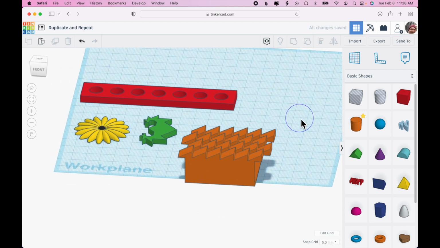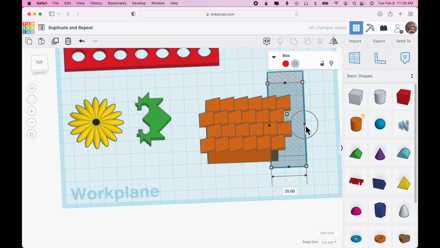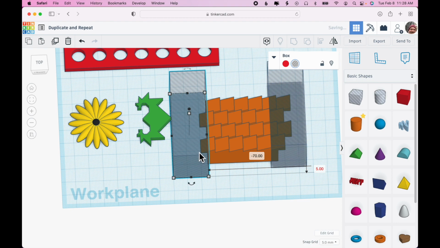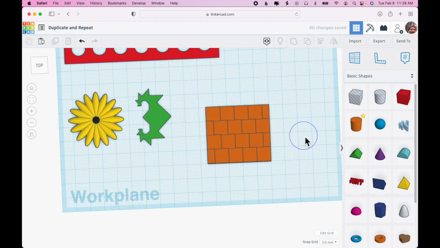Okay, so I have that weird shape, but I can shave off those extra pieces on the end. Duplicate that, move that over. Now if I click and select everything, okay.